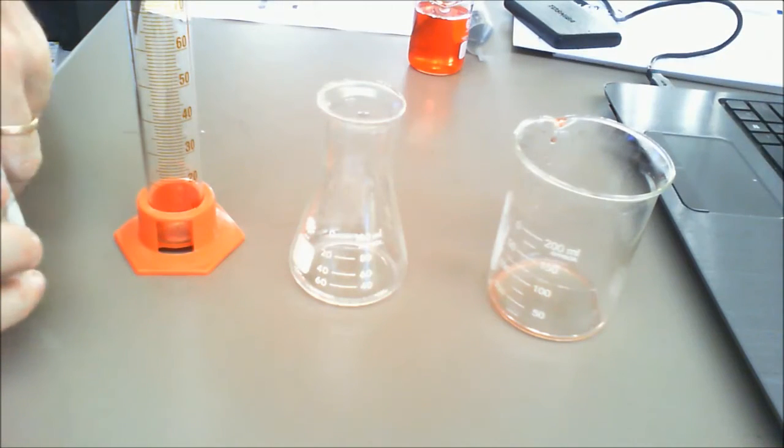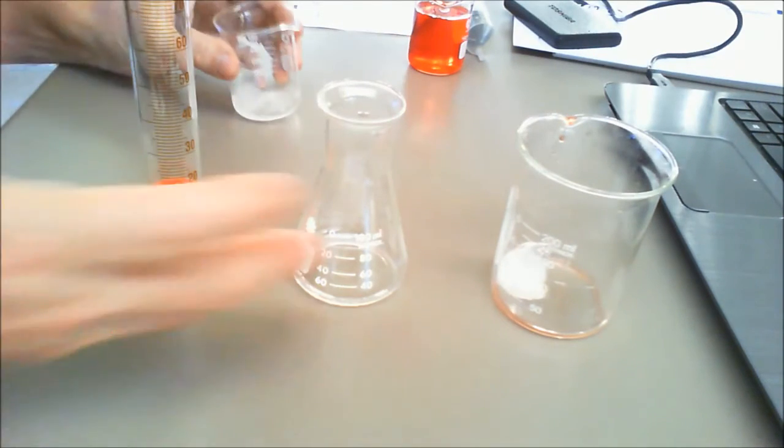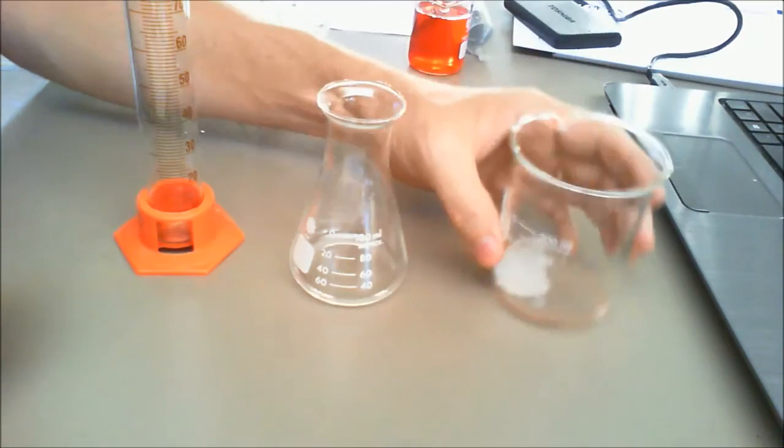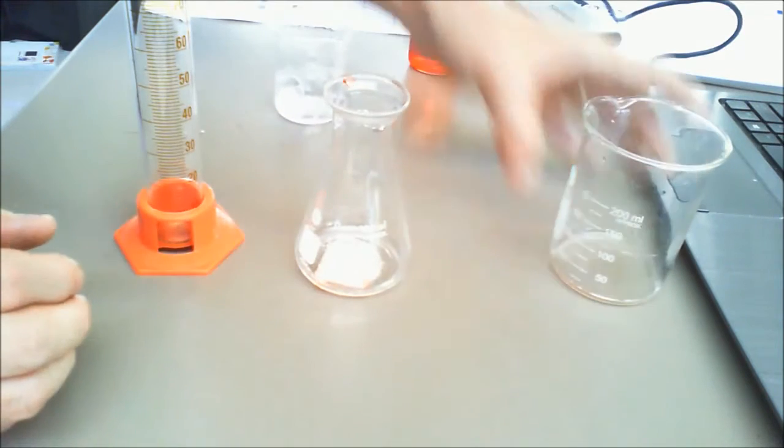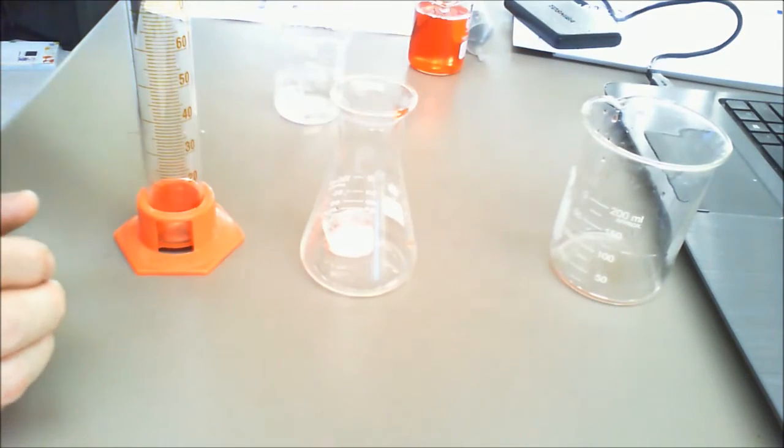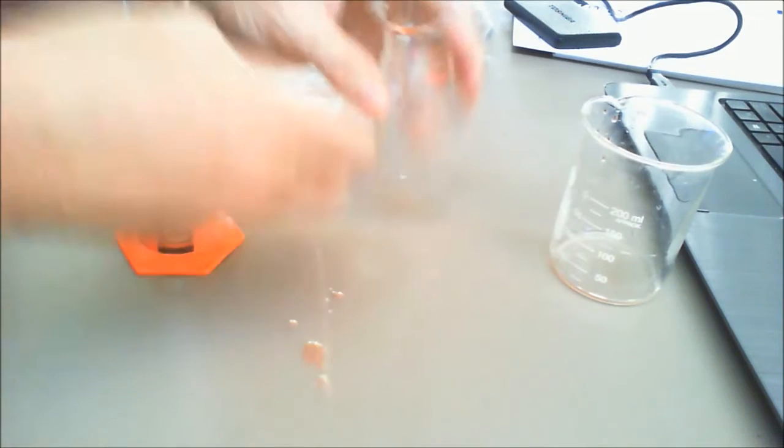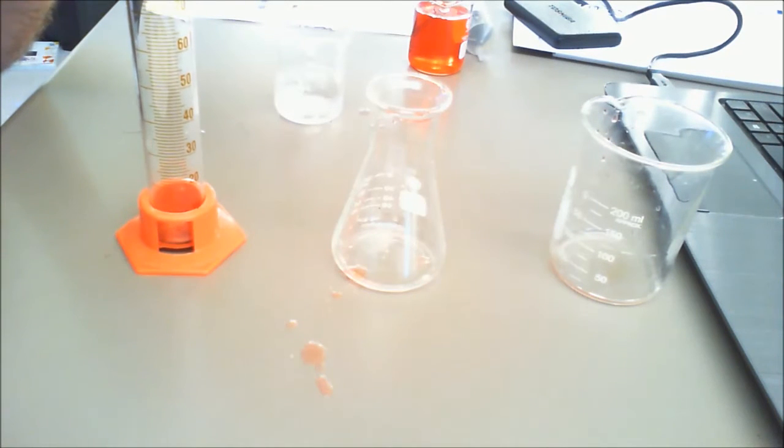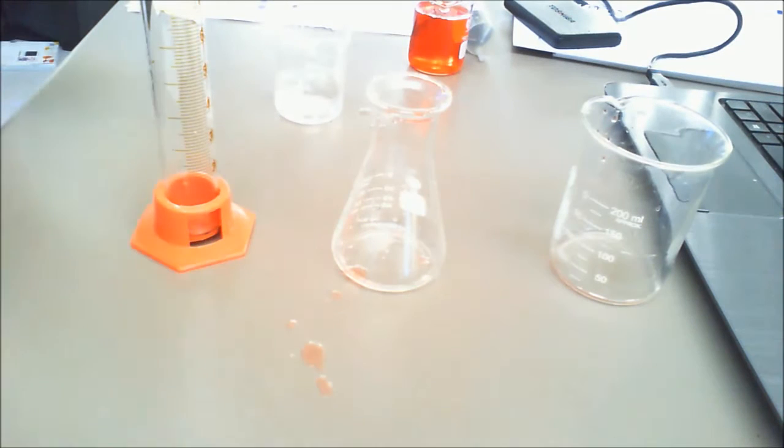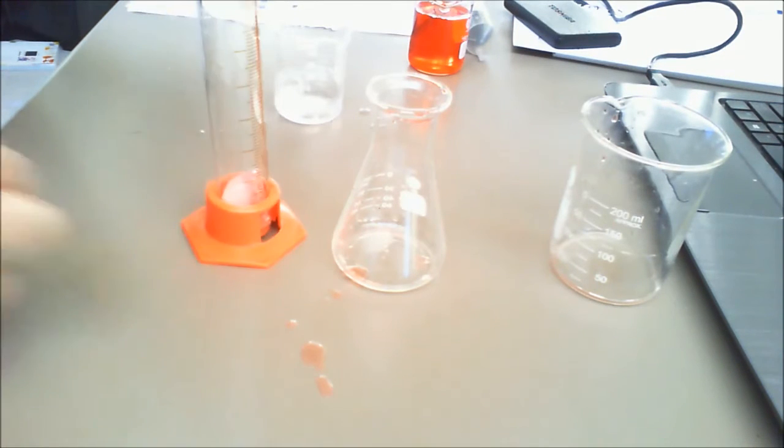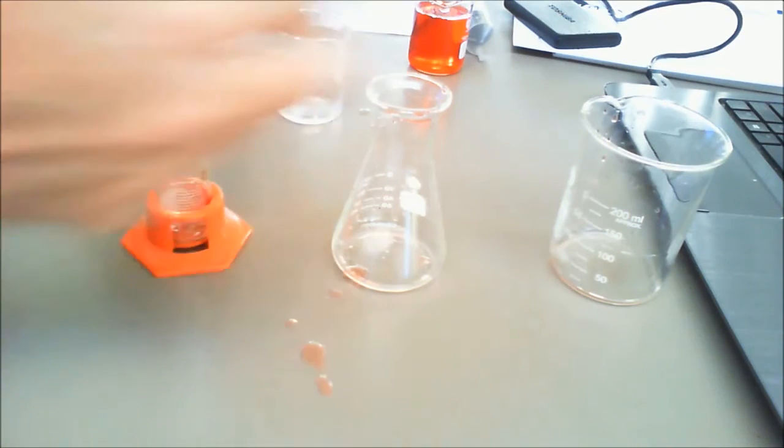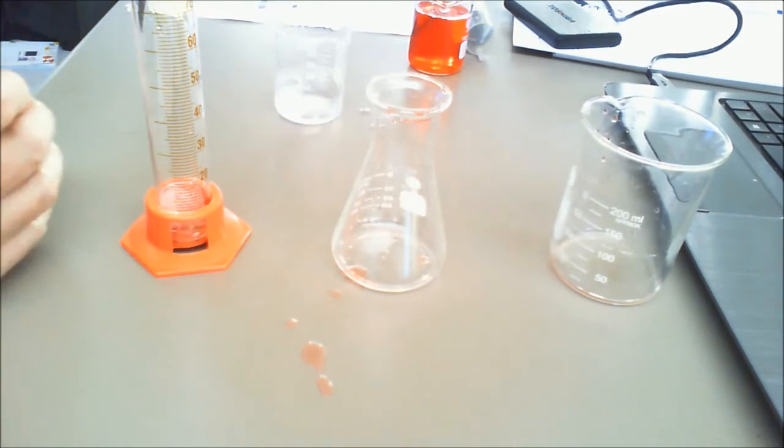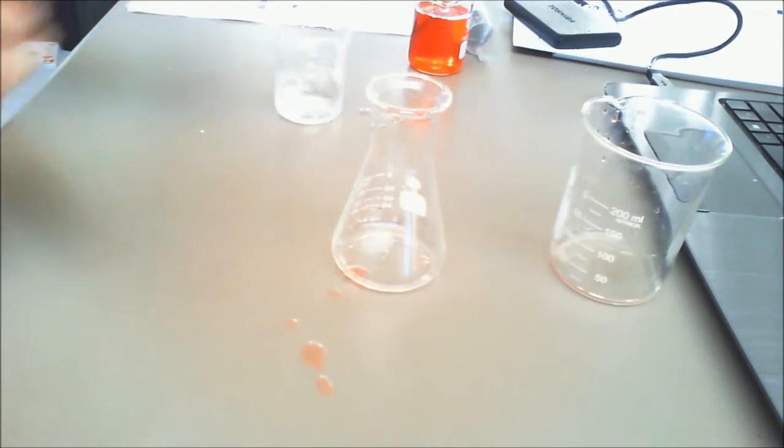I can look at my solid here. So I can place my solid into the first container and as you can see the shape doesn't tend to change very much. I can then pour that into the next container and hopefully that will fit. And again it continues to have the same shape and then I can transfer it to another container and it's probably not going to fit in this one. No it's not. Oh there you go. And again you can see there that we have the same shape at all times. So we can see from there that what happens when we transfer a solid from container to container that it basically keeps its original shape.